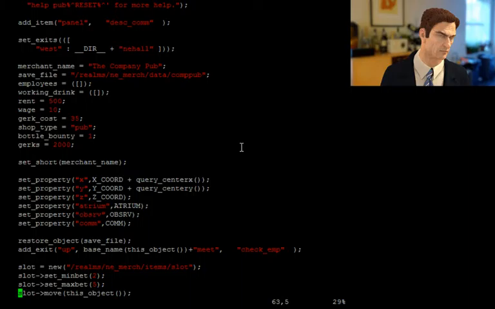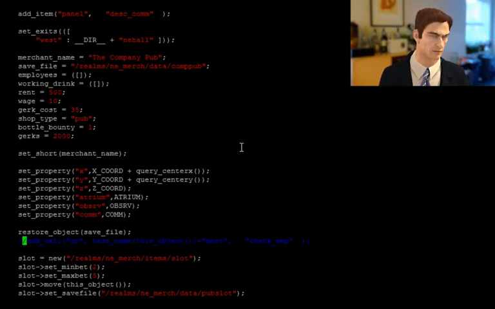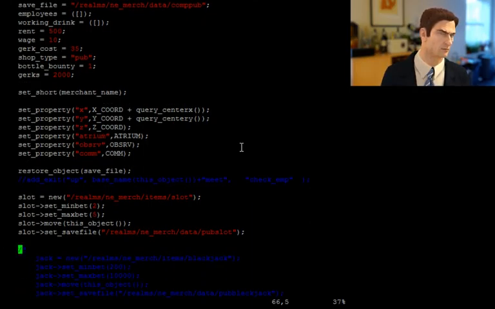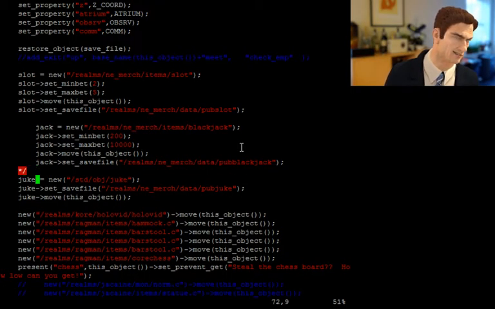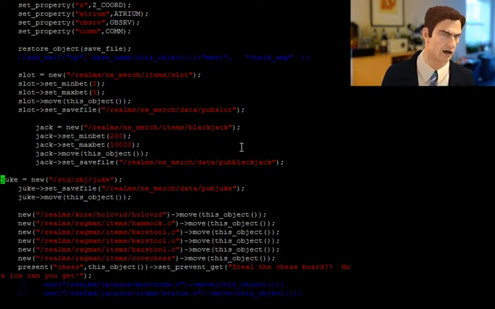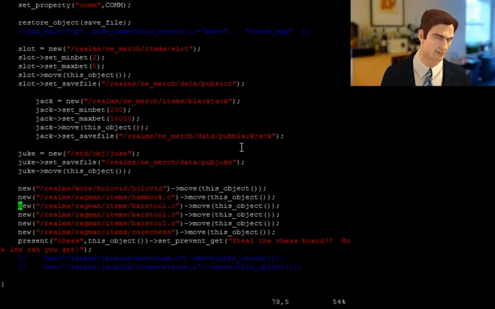And that's all fine. We have a slot machine. Oh, here we go. Okay, comment that out. The company store is not going to have an employee room. And we have a slot machine. What is this, a blackjack machine? Huh, wonder why that's commented out. I'm going to uncomment that just to see what the heck that does. I have no idea what that is. We have a jukebox. Oh yeah, the jukebox, if somebody had a MUD client that's capable of playing MIDI files. Okay, Ragman. Let's comment some of this out. Holovid, hammock, whatever. I guess I'll leave it for now.